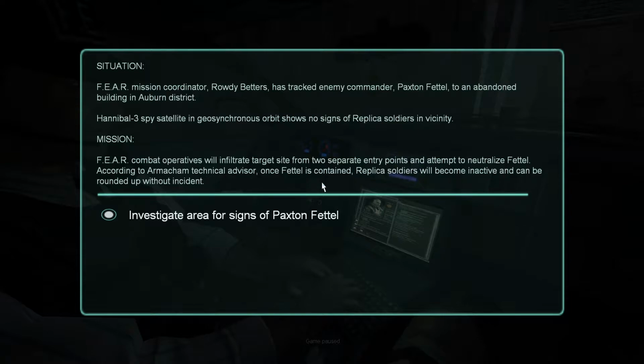All right, let me sit up straight here for a second as I move the mic. Situation. F.E.A.R. mission coordinator Rowdy Betters has tracked enemy commander Paxton Fettel to an abandoned building in Auburn District. Hannibal Tree spy satellite in geosynchronous orbit shows no sign of replica soldiers in the vicinity. Mission. F.E.A.R. combat operatives will infiltrate the target site from two separate entry points and attempt to neutralize Fettel. According to Armicam technical advisor, once Fettel is contained, replica soldiers will become inactive and can be rounded up without incident. Okay.